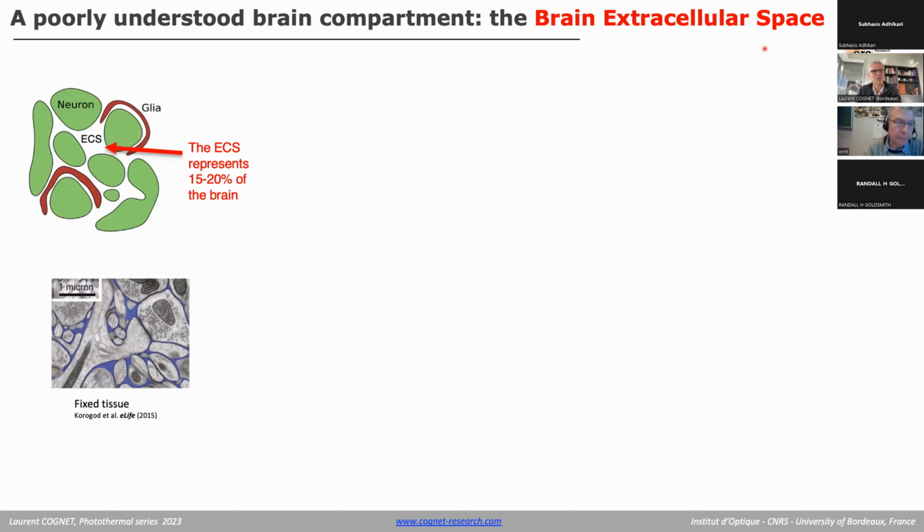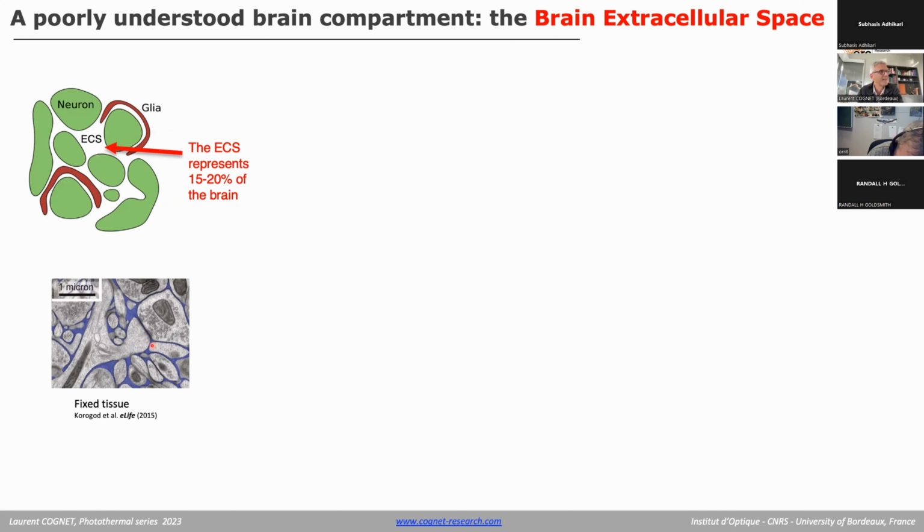which is the brain extracellular space, the space in between cells. This space represents a fifth of the volume of our brain. It has been totally underseen up to now. But we know that it's a very important object, because that's where you have nutrients, hormones, and signaling molecules, which all transfer through this space. And we know that the brain adapts its morphology, the dimensions, and the chemistry inside this space to vehiculate, to let molecules diffuse, or to keep some molecules at certain places in this space.